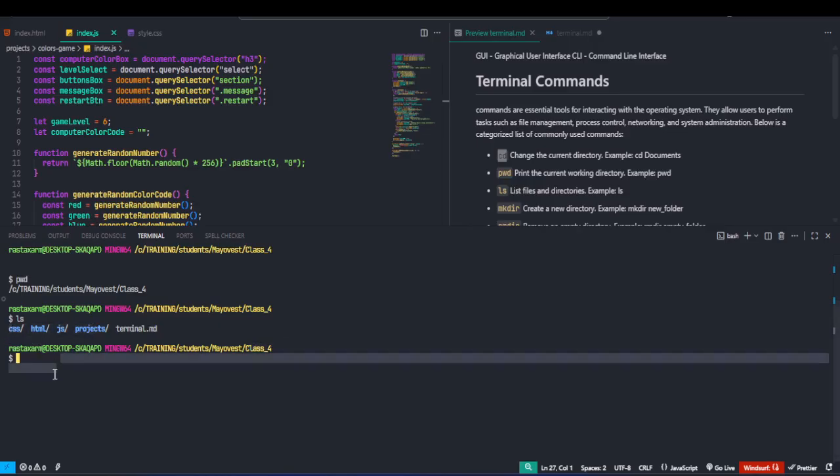So what we just need to do here is cd, and you mention whatever you want to go to. But where do you want to go? Is it absolute or relative? When it is relative, you don't need to put a slash. If there is no slash, it means whatever name you are typing here, you are talking about as if it is inside this folder. But once you start with a slash, it means you are talking about absolute, so it will look for it wherever it is somewhere else.